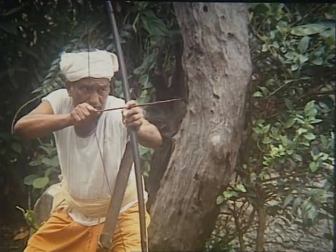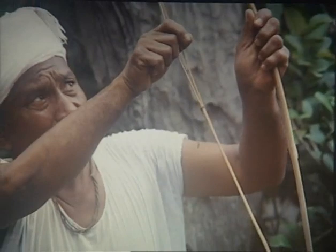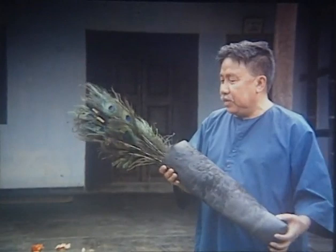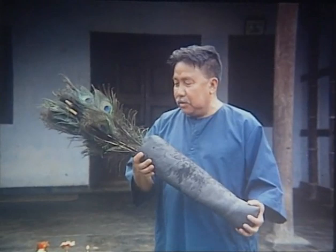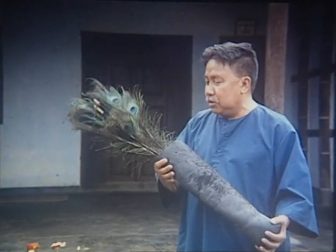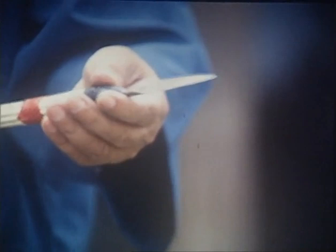Then, bow and arrow were commonly used by the Manipuris. Sairong is also an indigenous weapon of the Manipuris. This is the quiver of Arambai, another traditional and much dreaded unique weapon used by the Manipuris both in aggression and defense. It is a kind of dart made of peacock feather, fastened with a piece of pointed iron which is already tempered with poison.